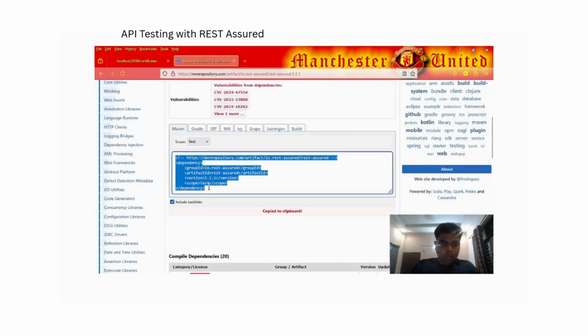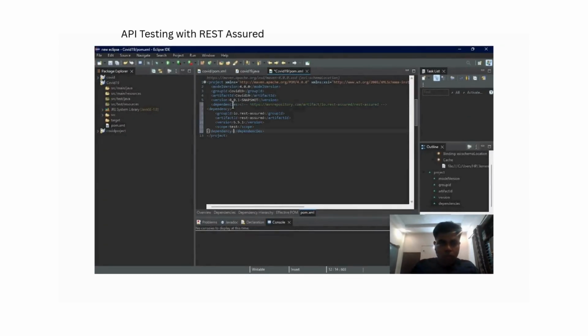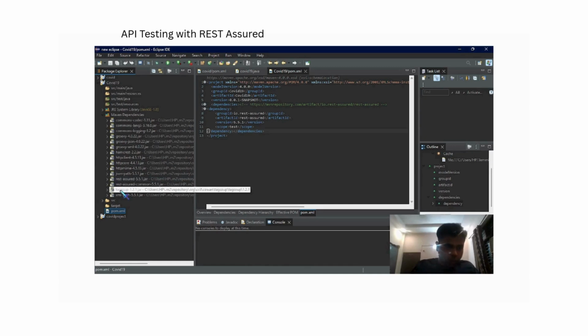Make sure to get the latest version. Now I'll paste it here and save this file. Here the Maven dependencies are created, and you can check that the REST Assured file is added.